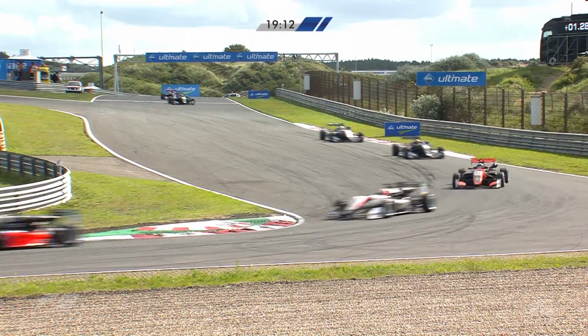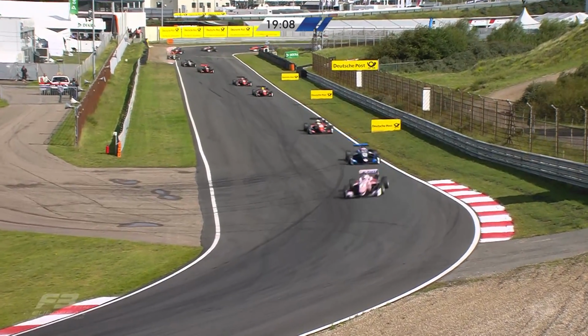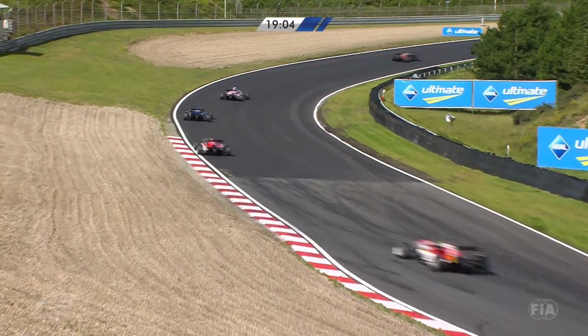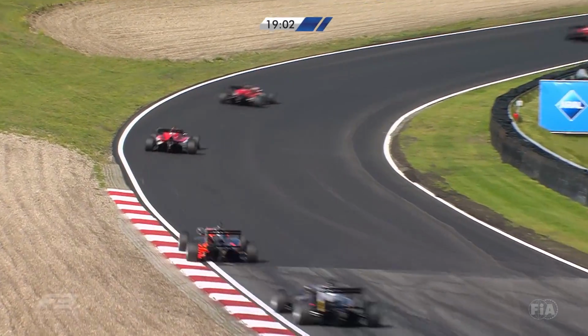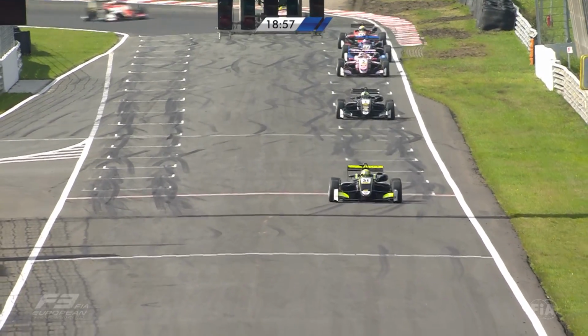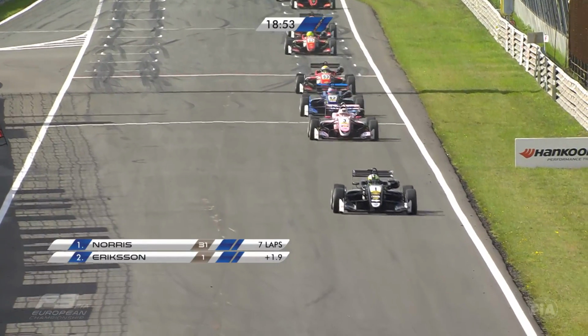And Mawson has now been given a drive-through penalty for the inaccurate grid position. So I'd say it probably was something as simple as not being lined up properly in his grid box. And he'd made up a few places. He was up into P13, so Mawson is now going to lose that benefit. It might seem like a silly mistake to make, but it's very, very difficult to see out the sides of these cars. As I think Günther's coming under pressure here.